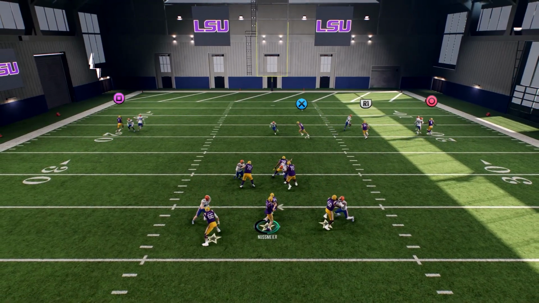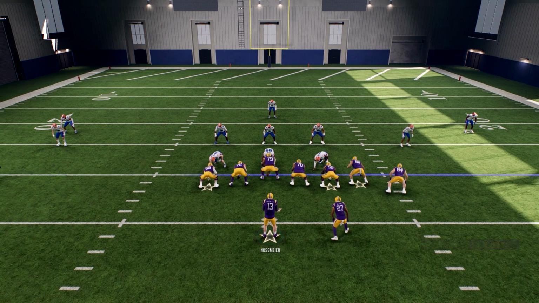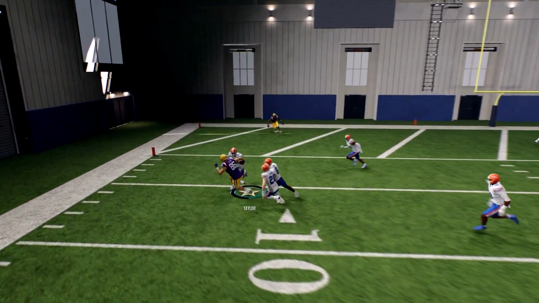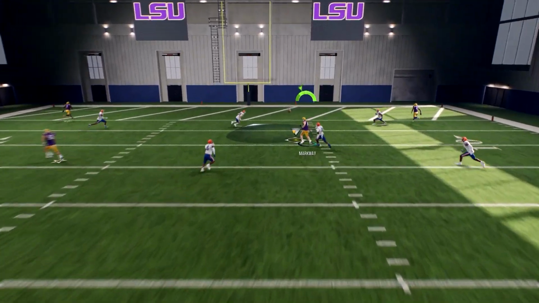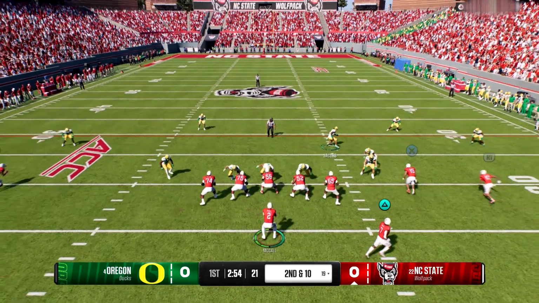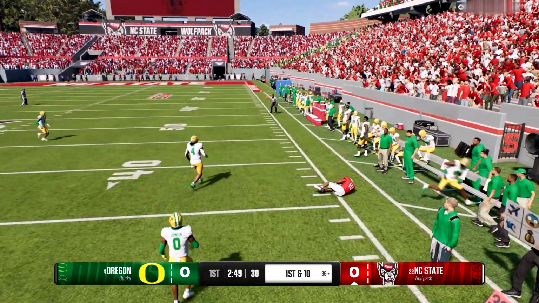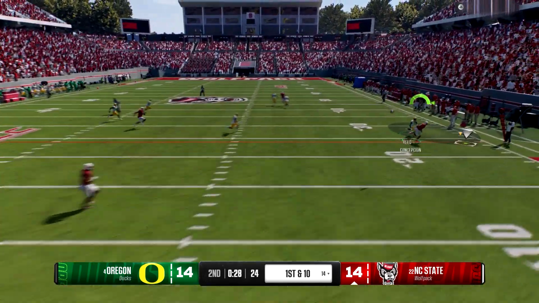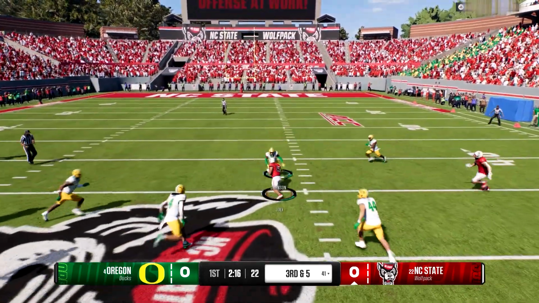The second section is for touch passes, which are harder to execute because the meter moves quickly and this section is close to the lob pass zone. To perform a touch pass, hold the button slightly longer than you would for a lob. Touch passes are ideal for dropping the ball over linebackers and in front of safeties. And the third and largest section is for bullet passes. These are fast passes, but you need to release the button just before the end of the meter to achieve perfect accuracy. Bullet passes are great for getting the ball to the receiver quickly, but they sacrifice arc, so avoid using them when you need to throw it over somebody's head.